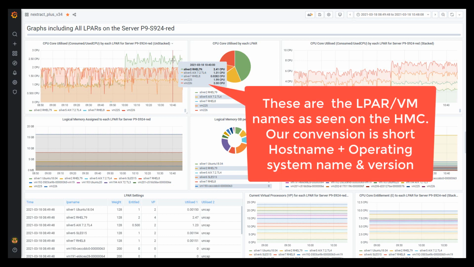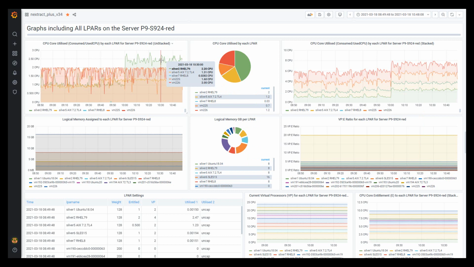Silver 2 is the name of the LPAR as seen on the HMC. We use Silver 2, that's actually the host name, and then we note which operating system. This is actually one that's running InfluxDB and Grafana, and this is probably getting busy because I'm running lots of copies of the nextract program at the same time over that half an hour or so.